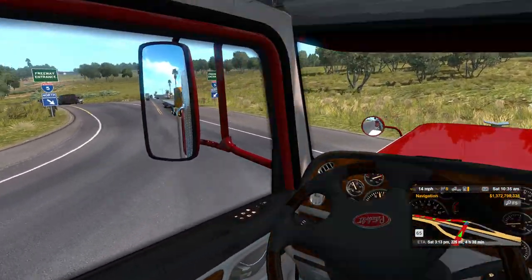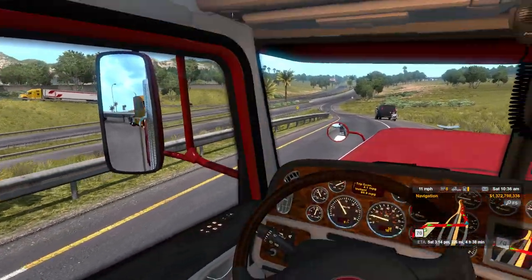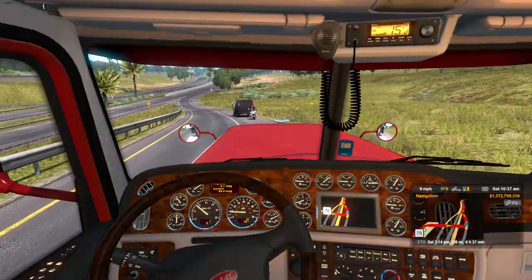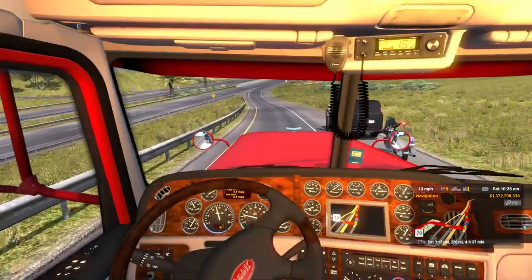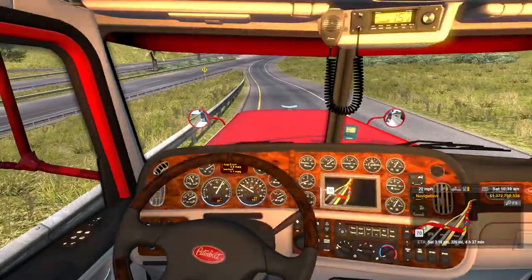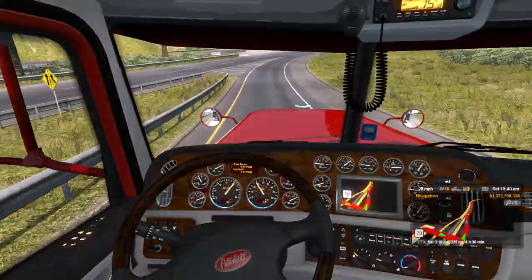Alright, let's go ahead and get on to the freeway. One thing I do like about... Oh, someone got pulled over there. Uh-oh. Well, one thing I do like about playing this game, and also what else do we play? SnowRunner 2. I just love looking in the mirror and watching your load come around.